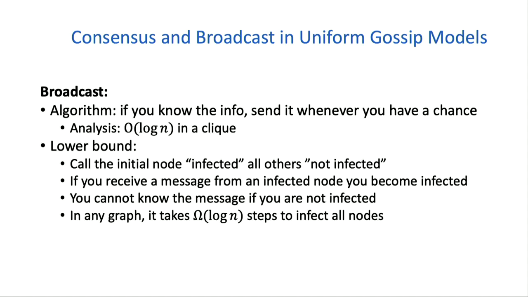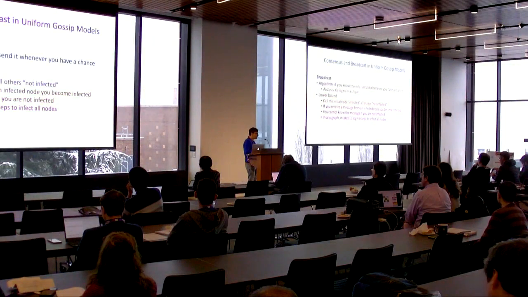So for both upper and lower bounds, the analysis comes down to: if you have this process where every node that is infected pushes information and infects another, or every node pulls from a random node and gets an infection if the pulled node is infected, how long does it take for things to spread? For example, in a clique, the answer is precisely log n. And actually for every graph, it's at least log n. For general graphs, it relates to the mixing time of the graph, and it's a very well-studied problem.